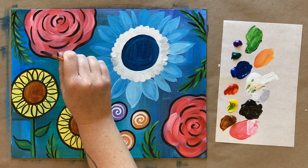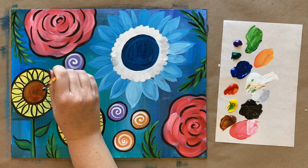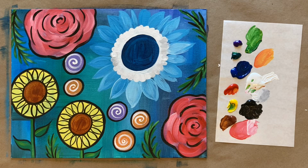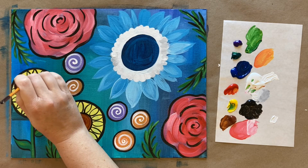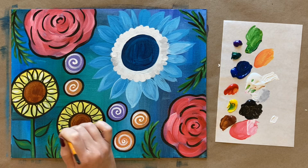Looking good. Okay. All right. Okay, I kind of want to finish my sunflowers up first. So let's grab a little bit of white here. And in the little petals area of each one of these, I'm going to add a quick little highlight. Very subtle, just a little touch of white. You don't want it to blend with the black.